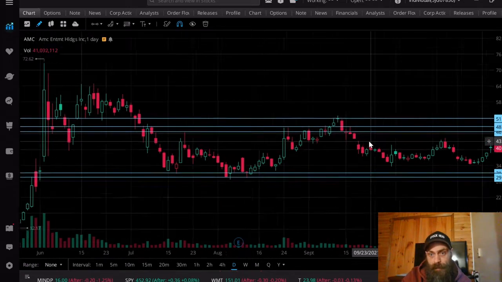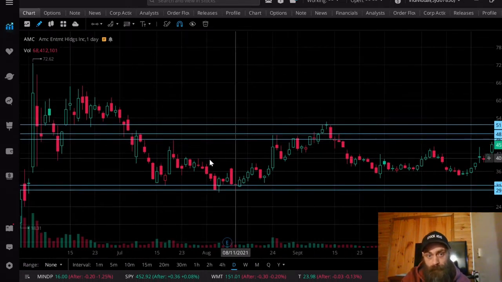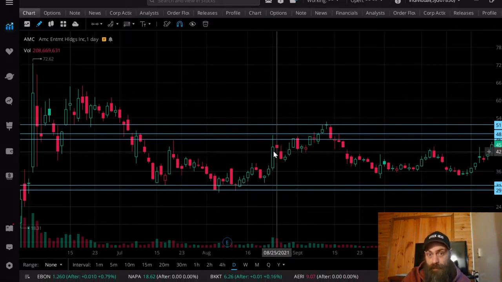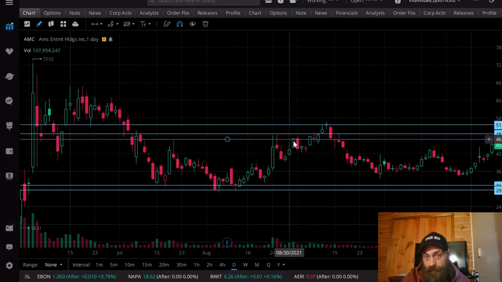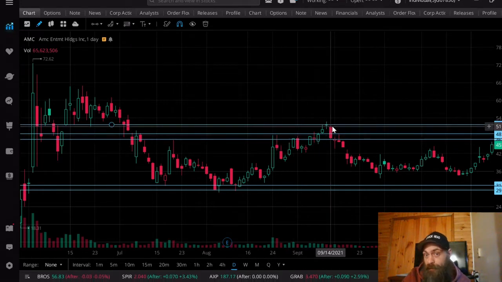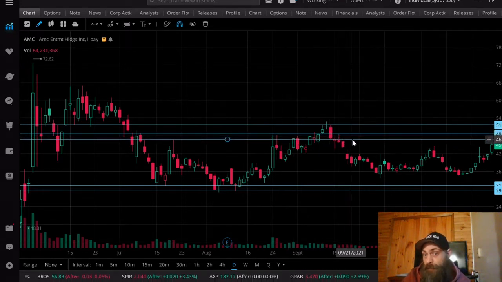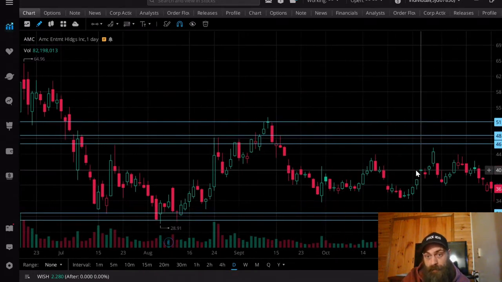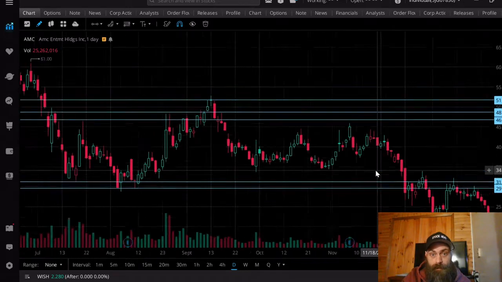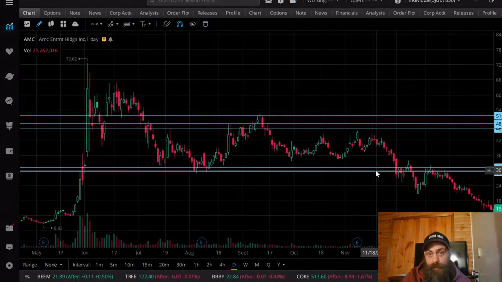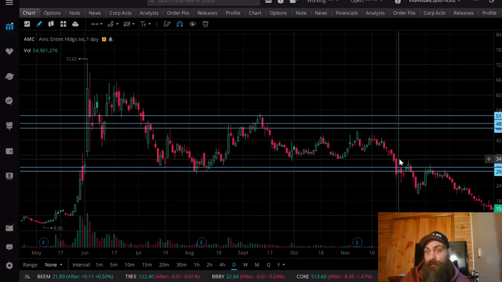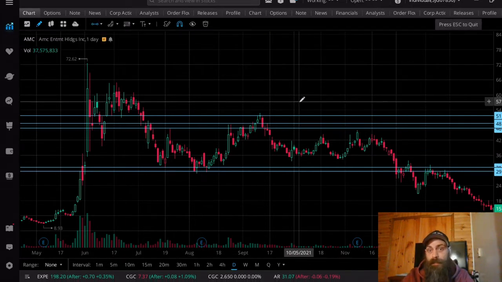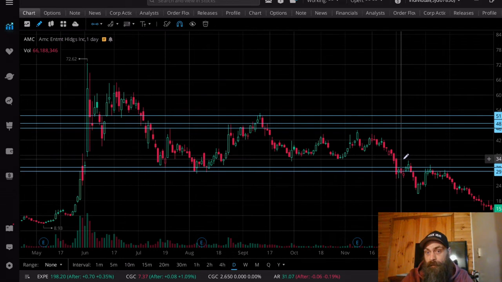So if we go over here now, you can see that it has found an area of support. Like I said, it has come back up and it has tested here. It's tested all these areas before coming back down. For a little while, it did find, zoom back out, it found an area of support here for a little while. Not long, but so we'll draw a line there.